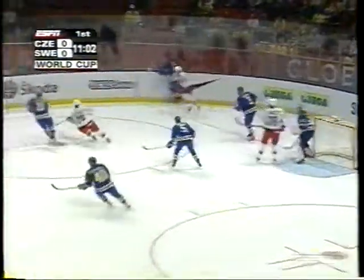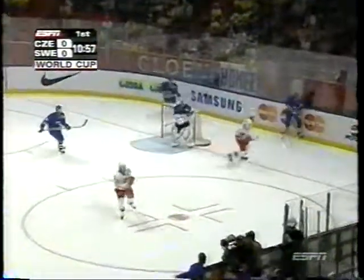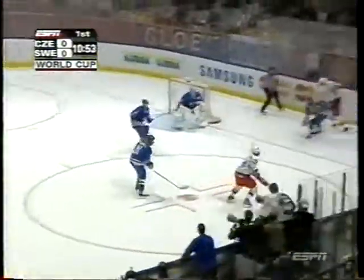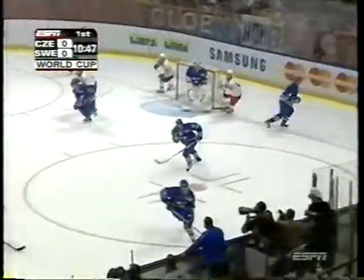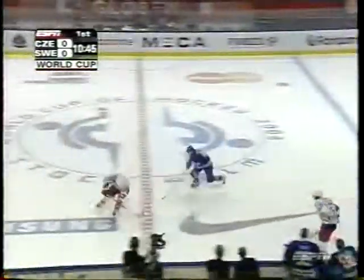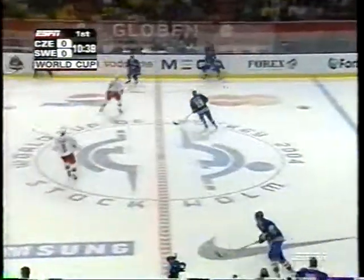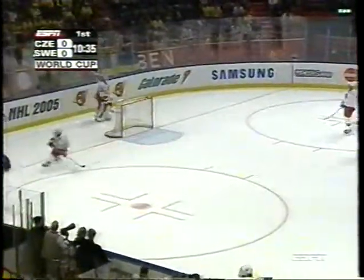Blasik in the corner, broken up there. Out at the left point, quick shot redirected over the top. Czech Republic with Blasik keeping it alive there. Michinsky holds, plays it in front. Shot was wide by Cavalier, who is joining the play. Blanked off those boards. Czech Republic coming back. Sweden with a quick change there. Nordstrom gets it, far boards, snapped into the zone. That one is whistled down.